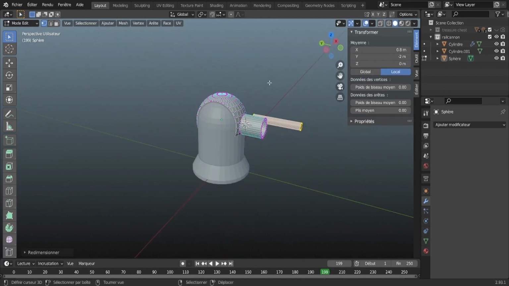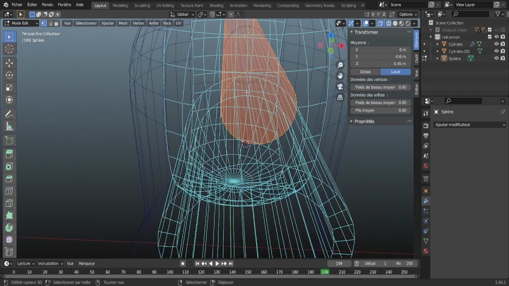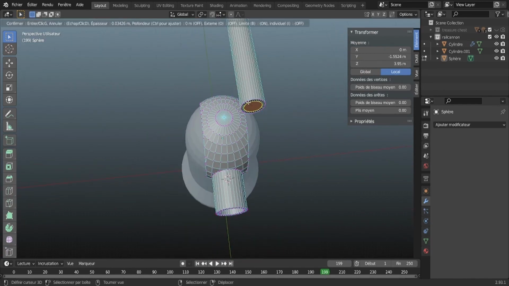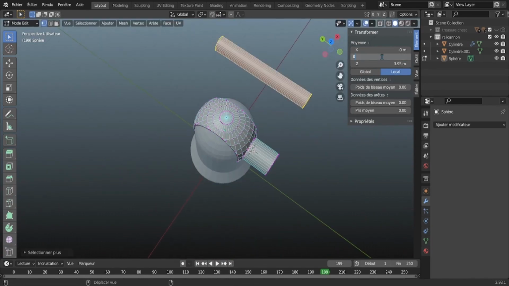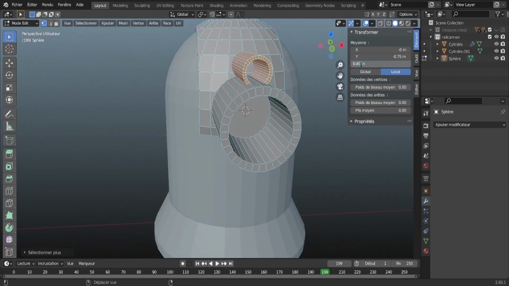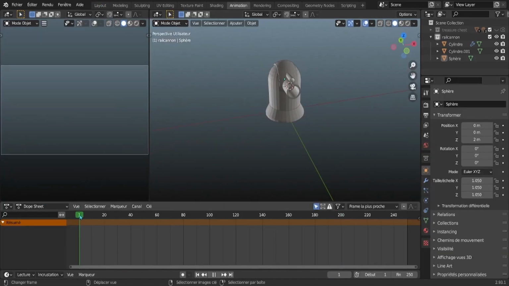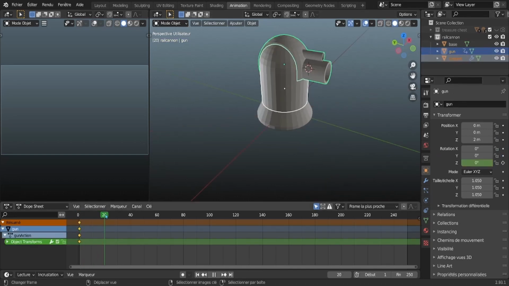So the gun will shoot some particles. It's not the best thing for the next gun. The next turret will shoot bullets, so it will be full meshes, so it will no longer be particles. I tried to make a smoke effect for the next episode, but it's a long story. I will tell you that in the next episode, of course.